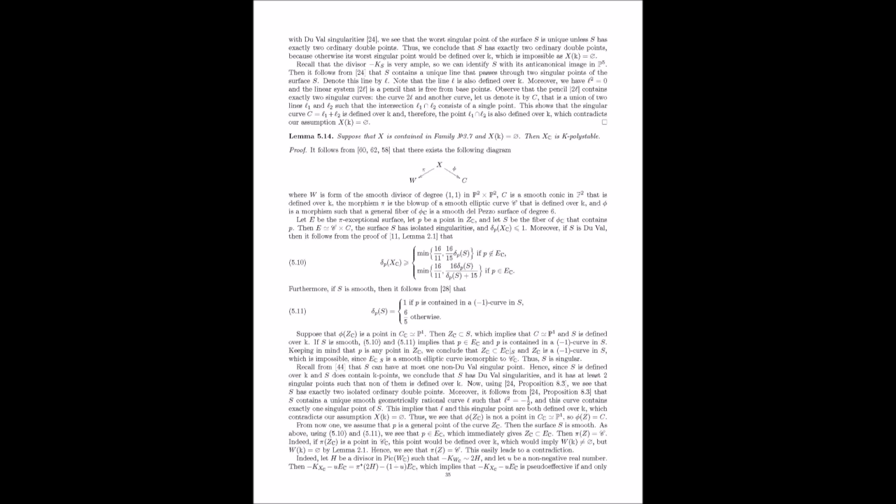What's that? They use what's called the Abban-Zhuang method to get a lower bound on the delta invariant at that point. Interesting. Now remember, the delta invariant kind of tells us how stable a Fano variety is. Right. So a lower value means it's less stable. Okay. Now, because they assume that XC is not k-polystable, the delta invariant at any point on Z, including this one in S, can't be bigger than 1. Okay. But then they look really carefully at the geometry of S. Right. And use some really powerful tools like the Zariski decomposition, and they get a lower bound that's actually bigger than 1. Oh, wow. So that's our contradiction.